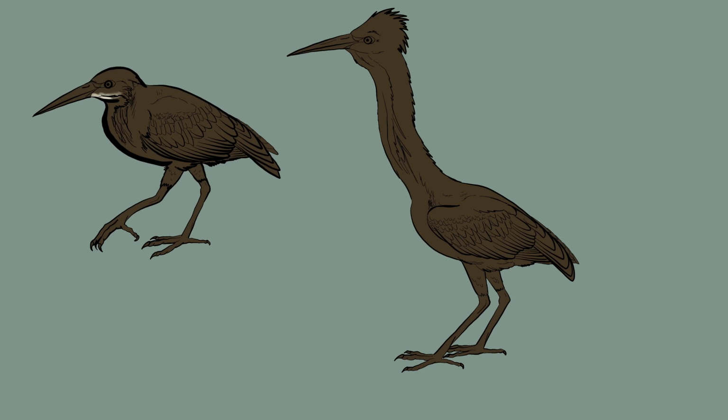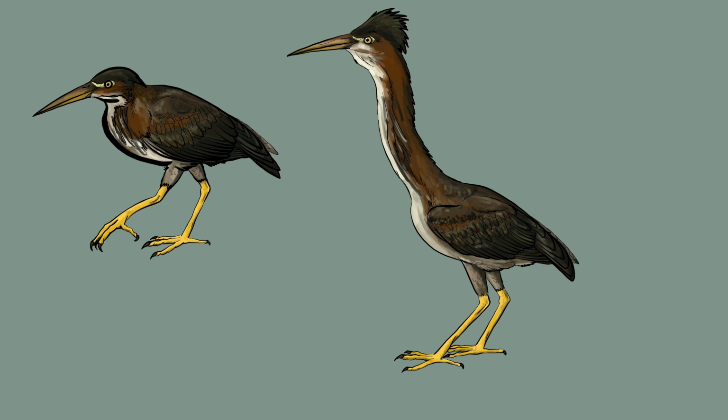So here I'm just coloring the green herons in, and I think green herons are definitely a misnomer because there's very little green on them. They're more like reddish brown, dark brown, and white with yellow areas, and very faint and subtle metallic green highlights present on the feather crest on the head and the wing.